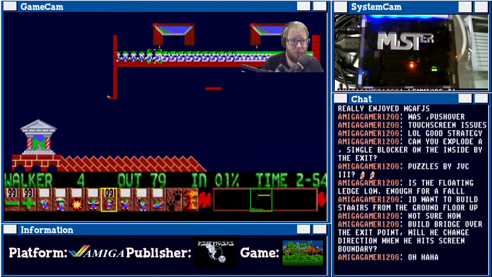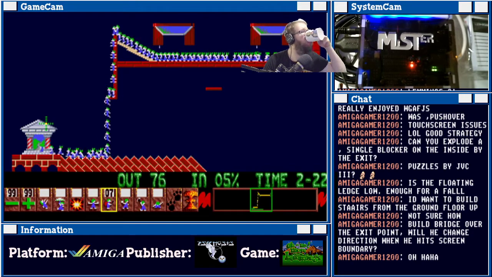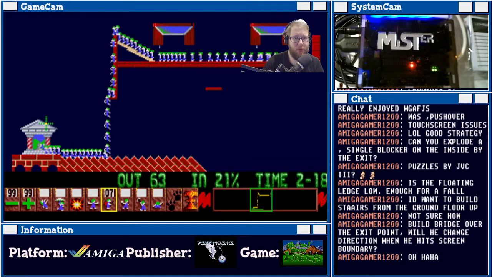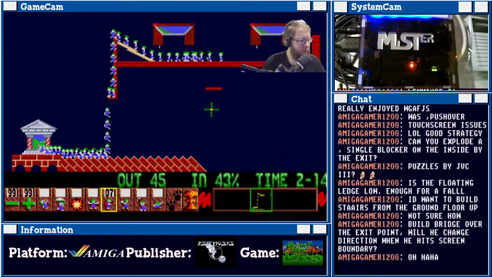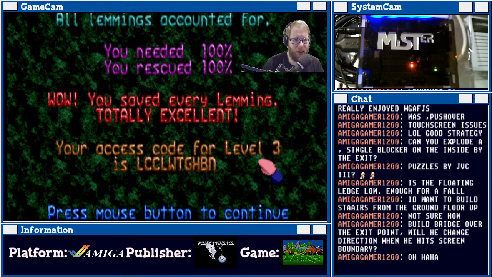Now we just need to make sure that we build a bridge with a guy going in the right direction, and I think we actually did. I don't think we managed to hit the same guy, but it doesn't really matter. Yeah, we're safe. Now, this is what made this game so much fun. It was particularly fun, this game, in two-player mode. Yeah, we totally excellent. We didn't really have a choice. We either saved them all or not at all.